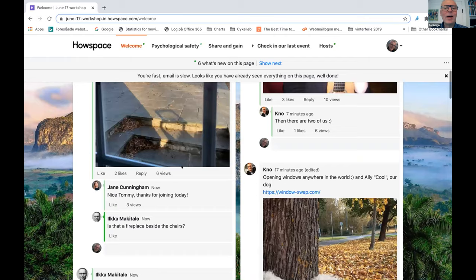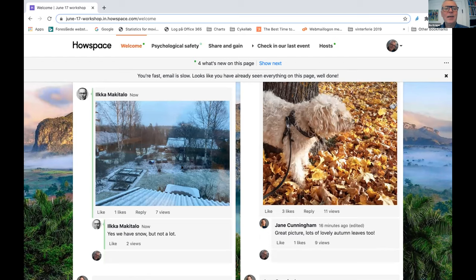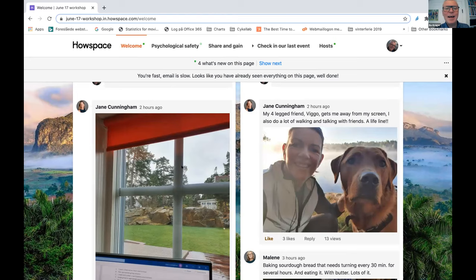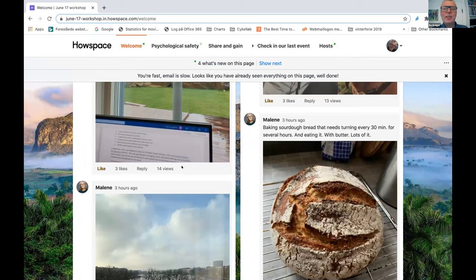Okay, so we have a lot of other pictures here. We have Ilkka. I can see snow has come to Finland. Is that your garden as well, Ilkka? Yes, that's our garden. Are those also your houses in the background, or the other houses? They are other houses, so I'm here upstairs in my room. So where is the sauna? Just under my feet downstairs. Oh, you actually have a sauna? Yeah, of course. So we see a lot of Finnish stereotypes. Most people in Finland have saunas. Yeah, at least one. Of course. I thought it was just a prejudice, but you kind of confirmed it in a way, Ilkka.